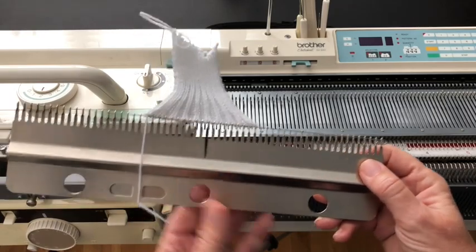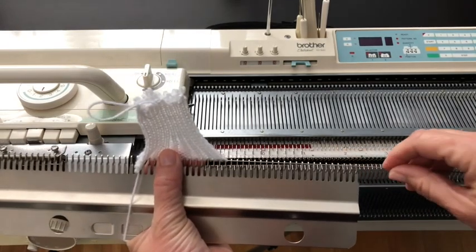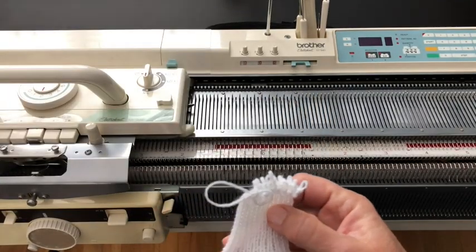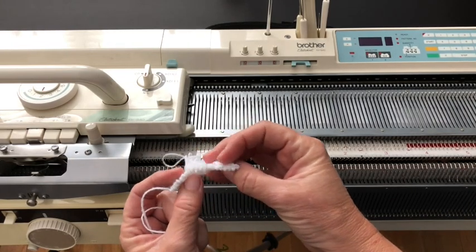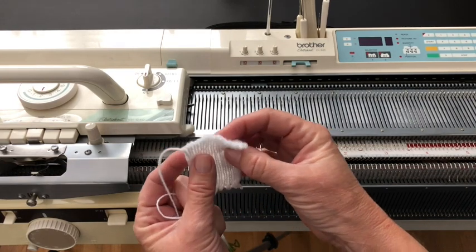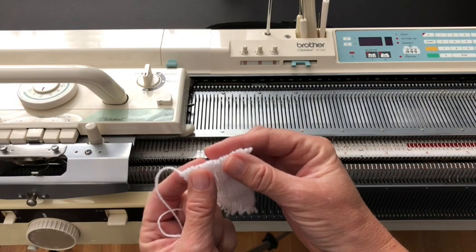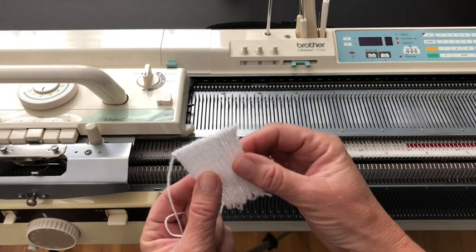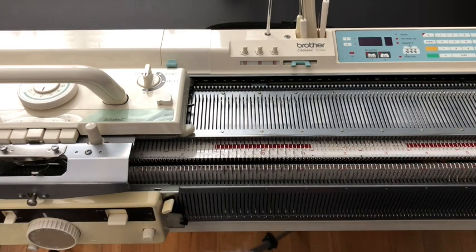So here we go. This is the Australian cast-on. Take a quick look at it. My assistant will take this comb. It's a very nice edging. And at the end of the video, I will show what this looks like compared to the New Zealand cast-on, which our knitter is going to do next, as well as the broken toe cast-on, which is my typical cast-on. So now let's get set up again for the New Zealand cast-on.